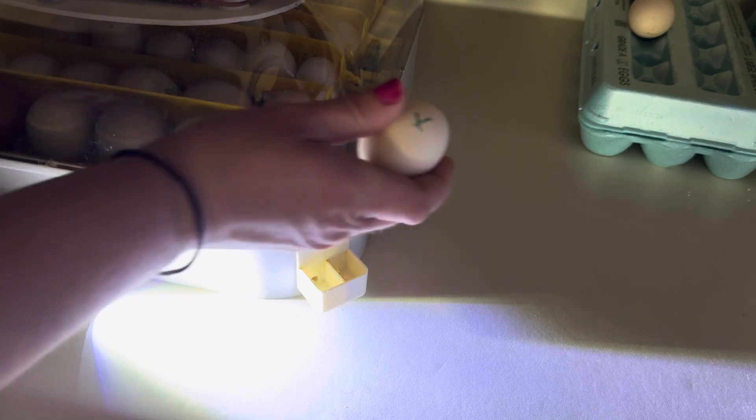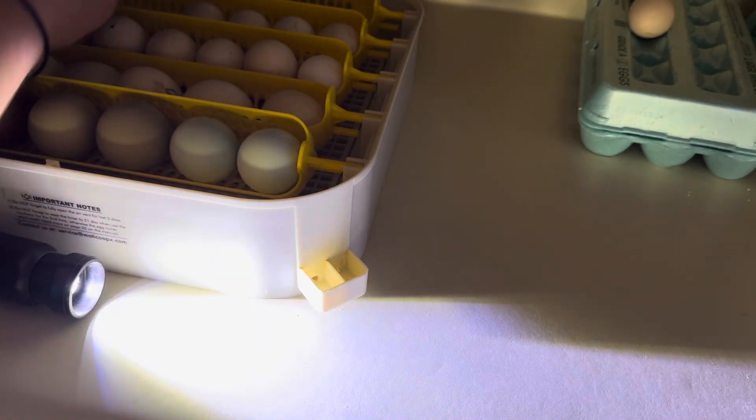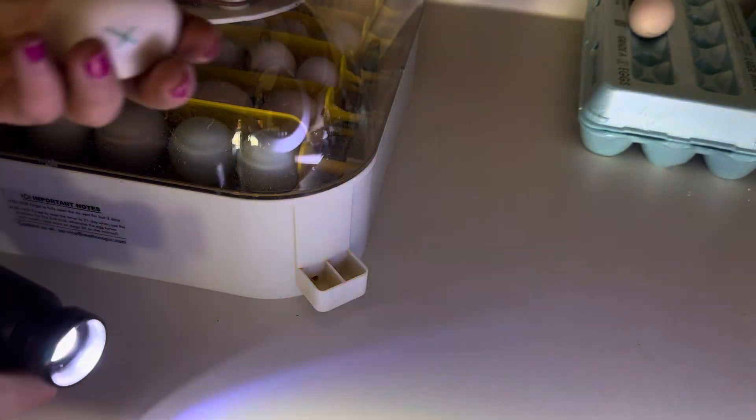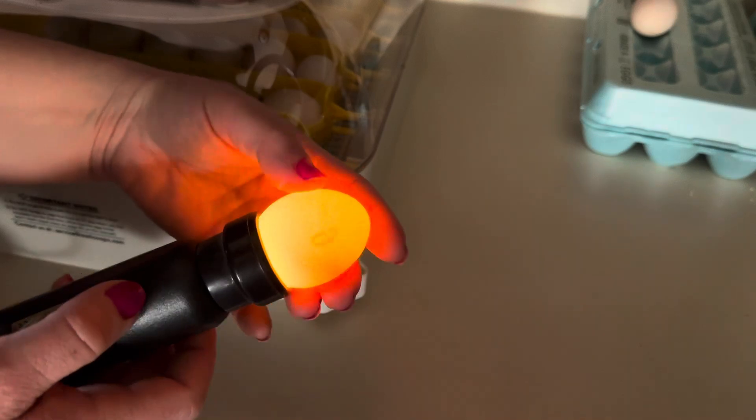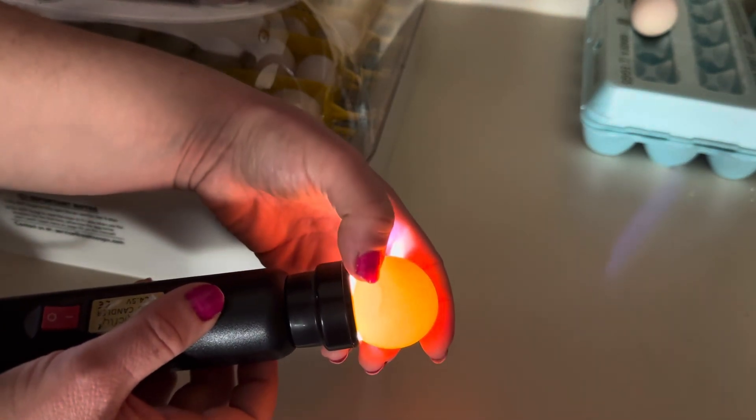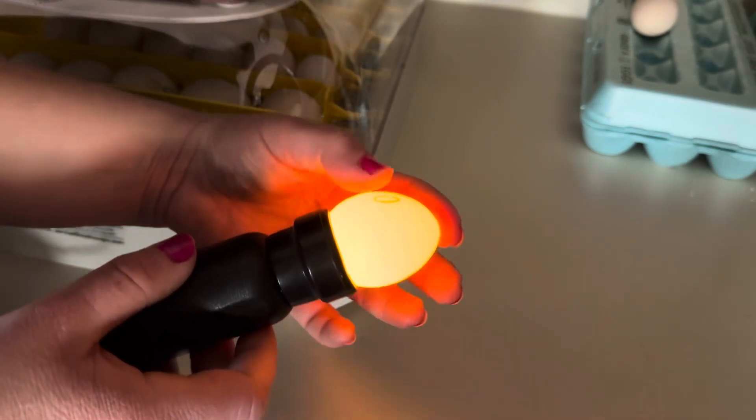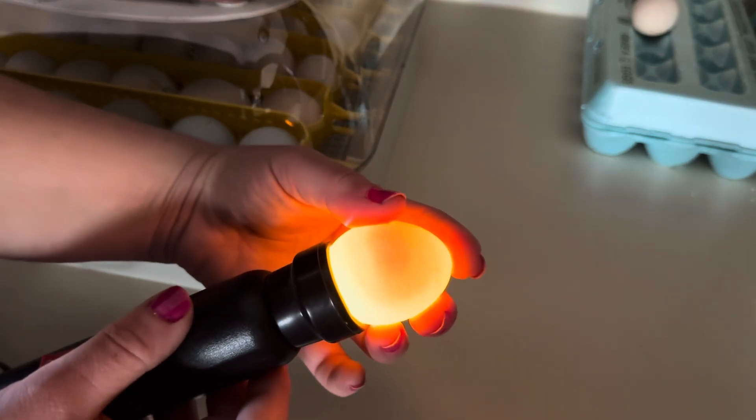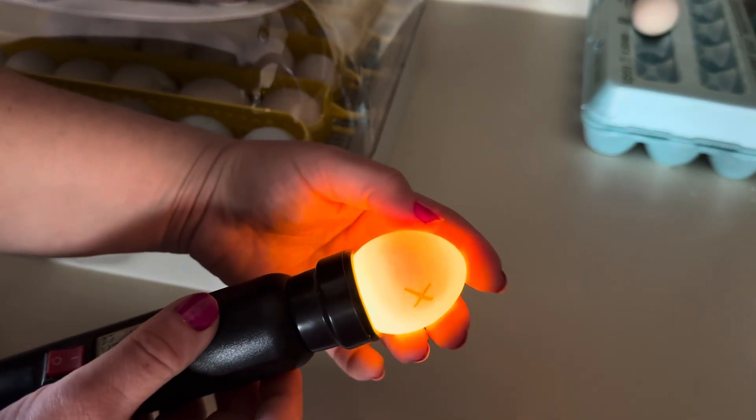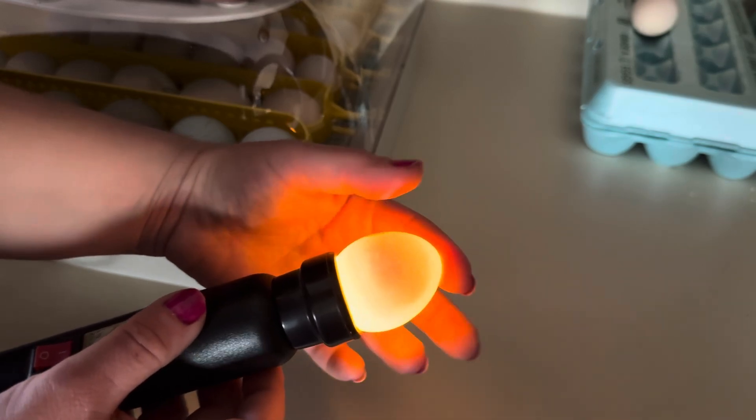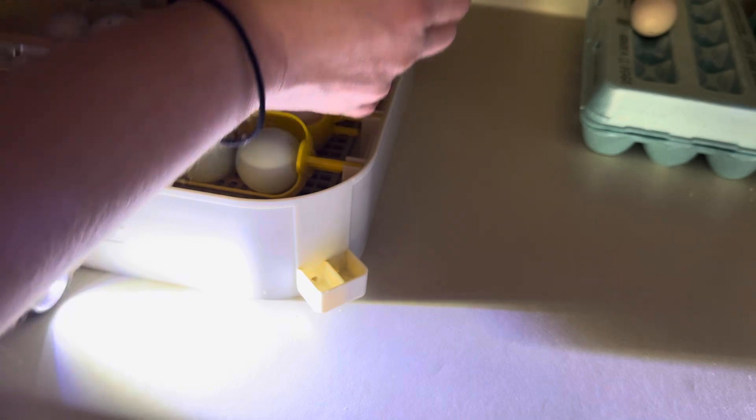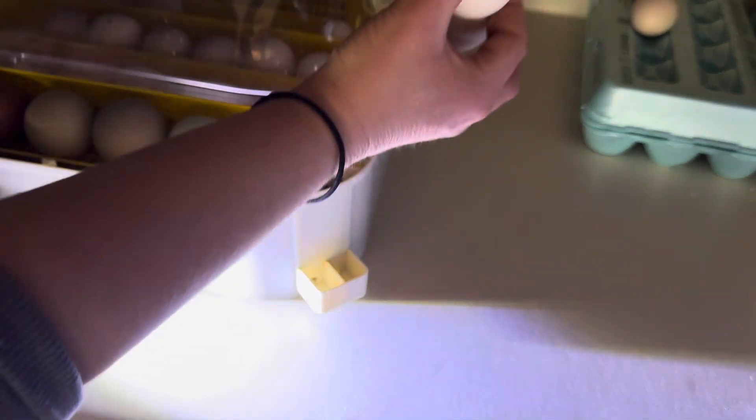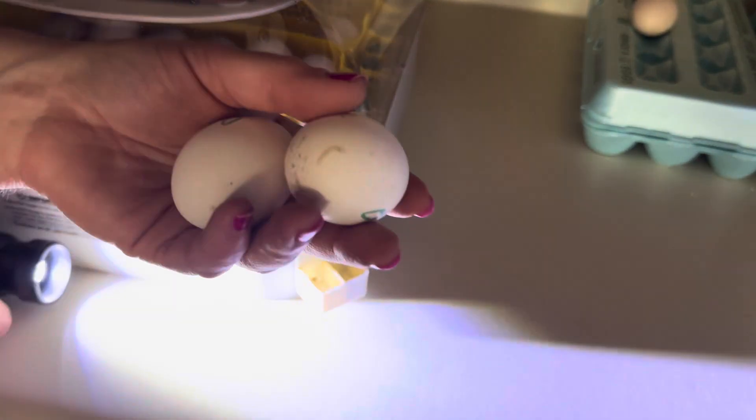You also want to check for cracks in your eggs and you want to check the air cells. Let's do the next one. Show you that. Each egg has an air cell. The chick will need it to survive. That is your egg air cell at the bottom. Looks good. You don't want it floating in there like lava or bubbles. Now this one, yes, he is fertile. You can actually see better on the camera than I can with the bare eye. The reason you want to do this quick, I'll do two at a time here, is because eggs should not be out of humidity or temperature. You don't want a significant drop.